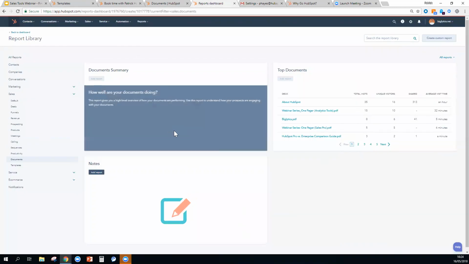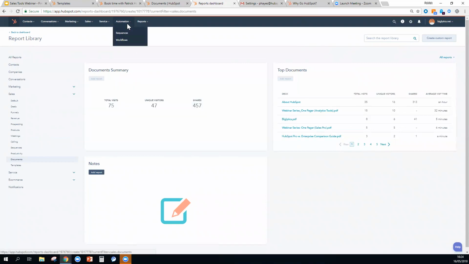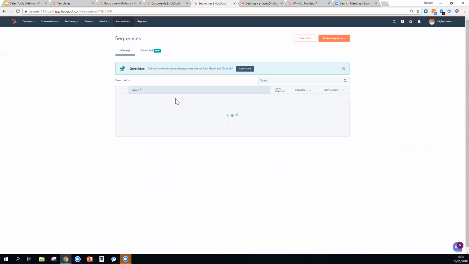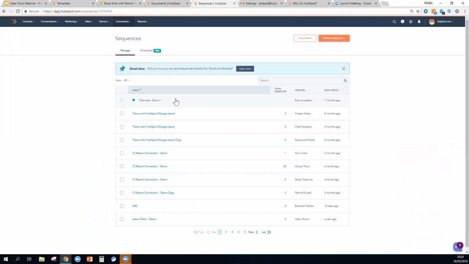The first one is called sequences. This is under automation and sequences, and it helps you free up time by putting your follow-up on autopilot. You can tee up a series of personalized emails to go out at different times. This prevents prospects from slipping through the cracks, if you forget to follow up with someone and don't have a series of emails ready. So it's a series of timed, tailored emails to your prospect.